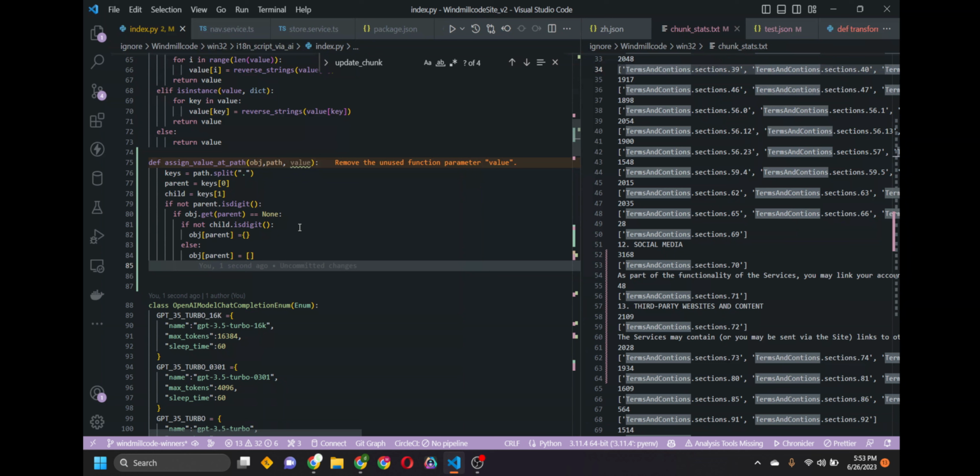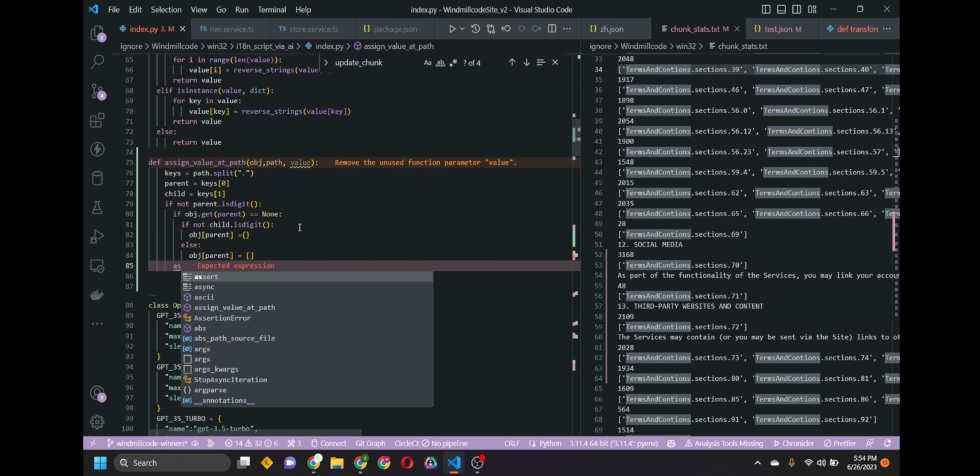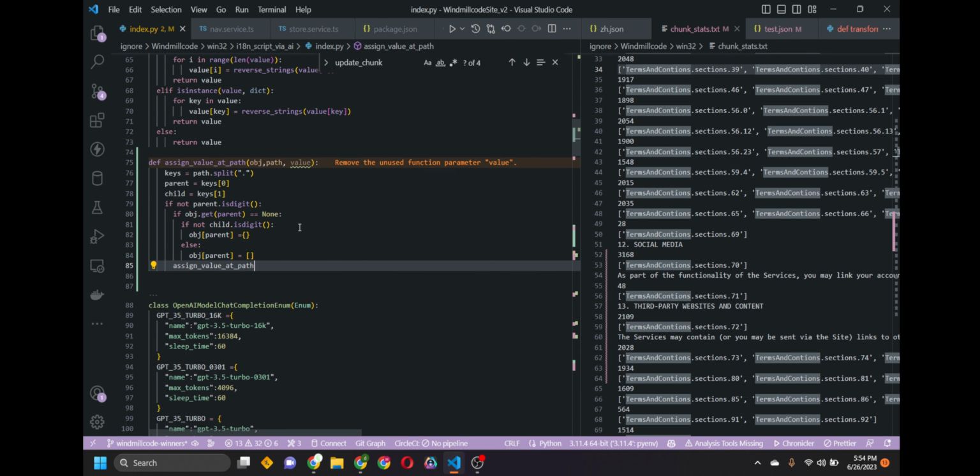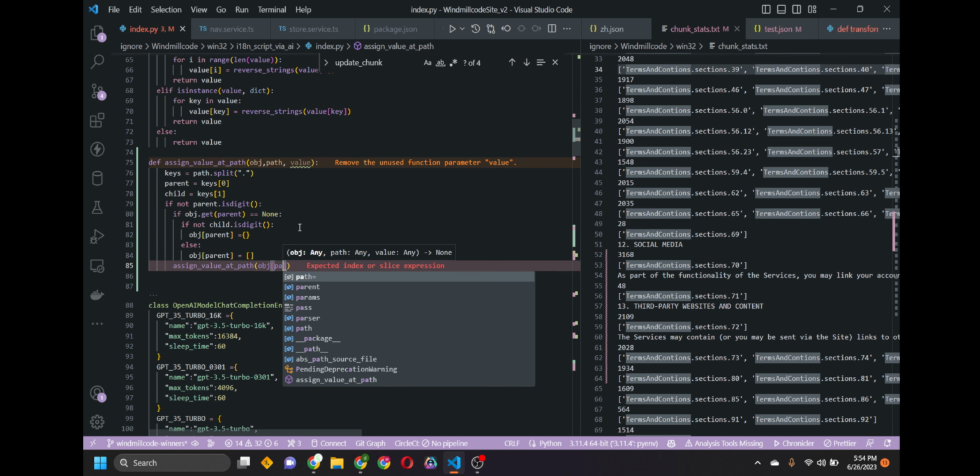Now I've got to try to pass in the value, right? There shouldn't be anything else I need to do here. I would just say assign value at path, obj, parent.